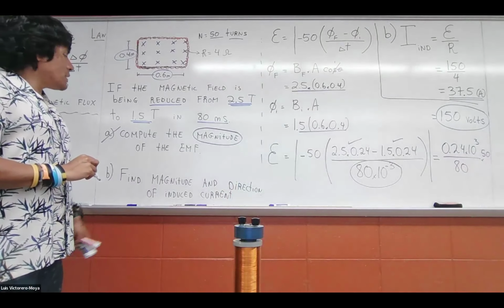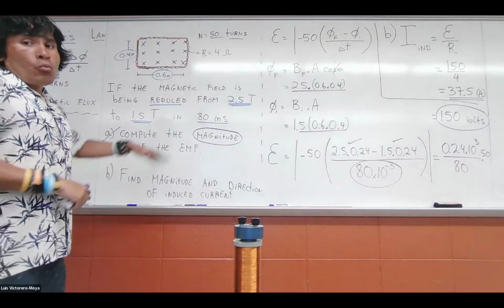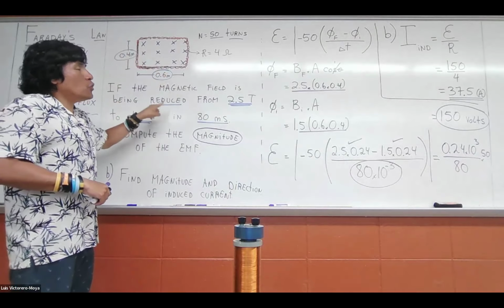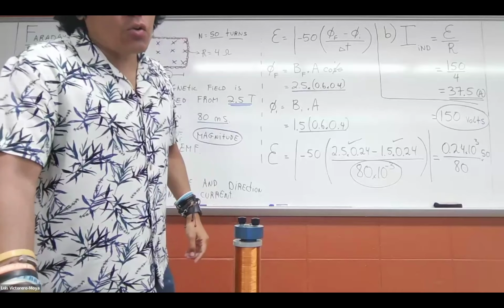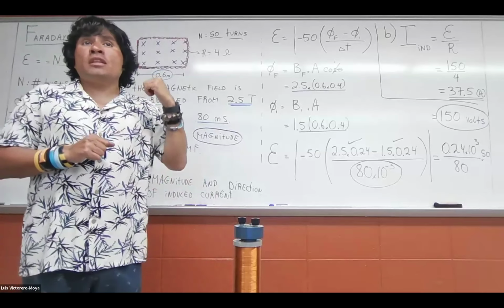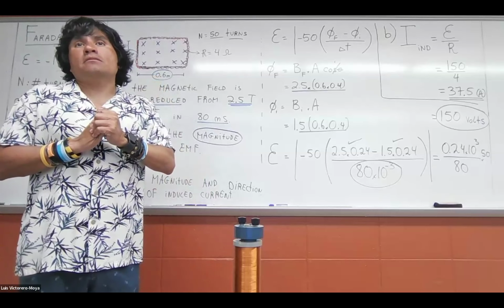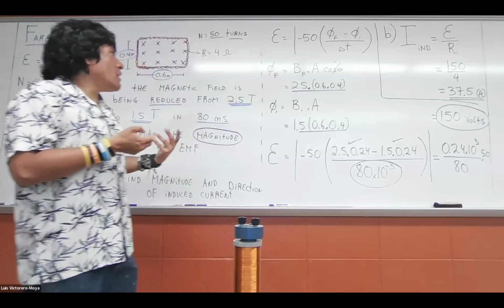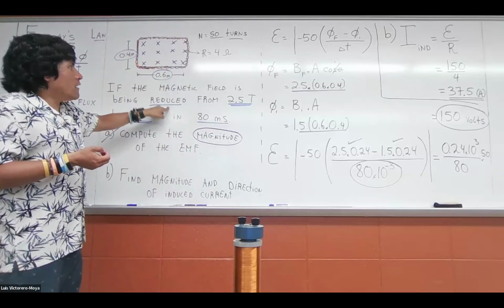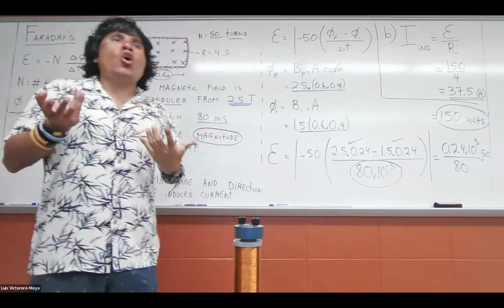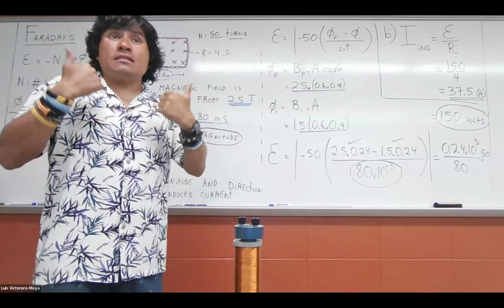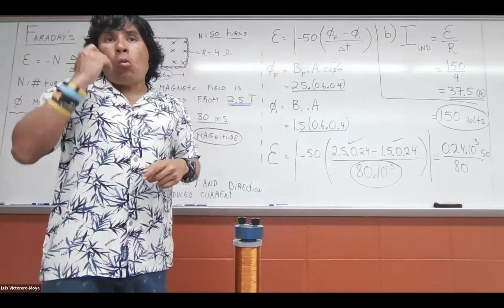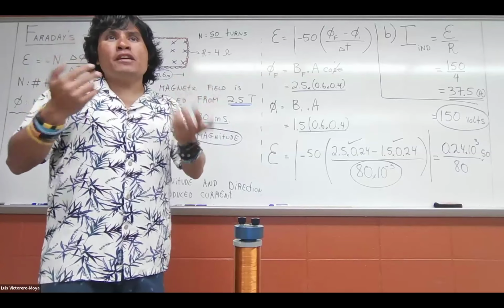All right. Now the direction. For the direction, we're going to go back to this, and we have to read the problem. It says that the field is being reduced. So the magnetic field is being reduced, meaning that the current induced in that coil has to oppose that. Sort of like a magnet example, right? If you bring it towards the coil, if you push it away. In this case, the field is being reduced, and the field is going into the page. What's the opposite of reducing something? Increasing it, right? So the induced current wants to increase the field that is being reduced into the page.